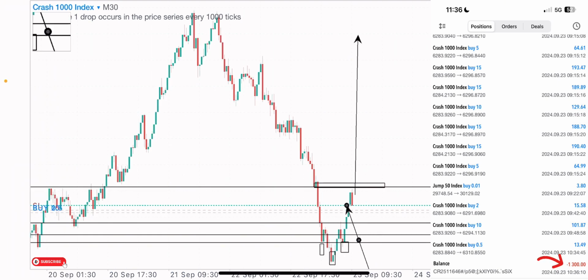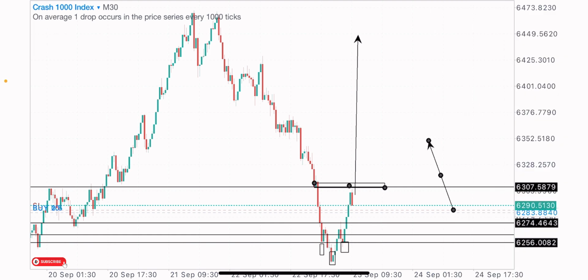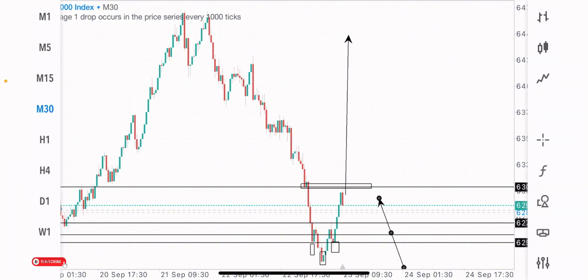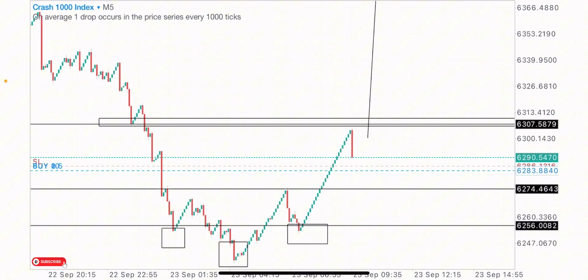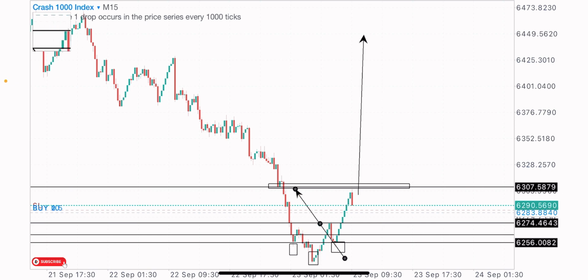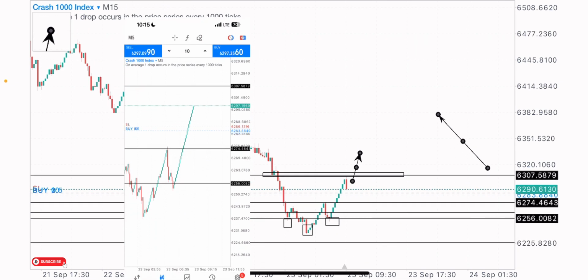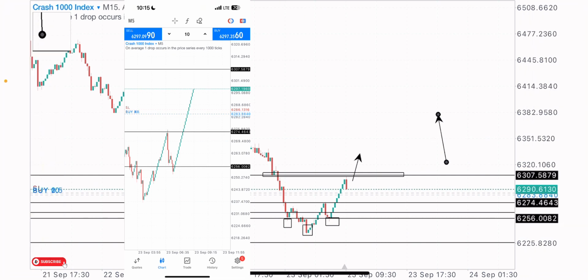You just got a spike, a crash, a downside. Like I said, I expect a reaction on this level, which we just got right now, and I'm safe in the trade. So I'm likely to close these few positions in profit before we could get another spike. If price can break past this level, we would get more buys. But for the meantime, we've leveraged on this reversal pattern formation, took advantage of it for a good buy move on this index. So this is how I took the buy trade on this index.